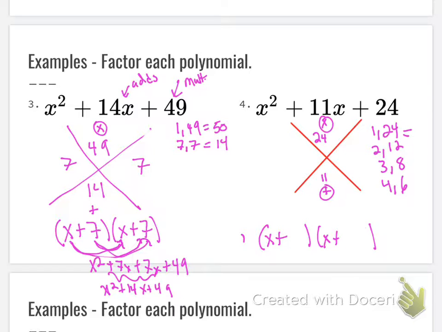And then we see which ones are going to add to give me 11. So we have 25, 14, 11, and 10. So we know the only ones that are going to work are going to be 3 and 8. So my two factors that work here, if we multiplied them together, you see if you multiply 3 times 8, it's going to give you 24. And if you did 3 plus 8, it's going to give you 11. So we can put that in here, 3 and 8, and that's going to be my answer.